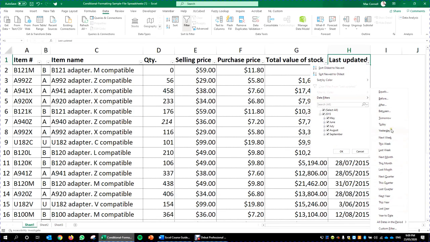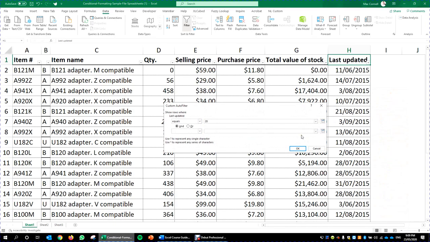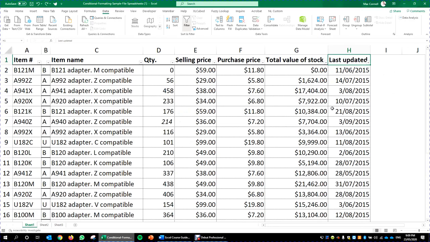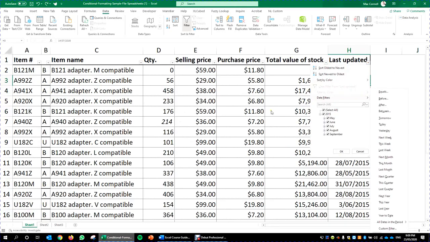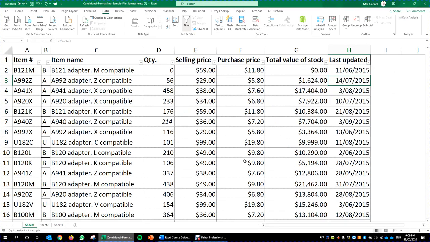Yeah, lots of really powerful filters. You can do a certain date equals 28th of the 7th, 2015. It's going to pull out that one date. Or you can do an OR function as we discussed before. So lots of powerful date filters available for you to sort with.